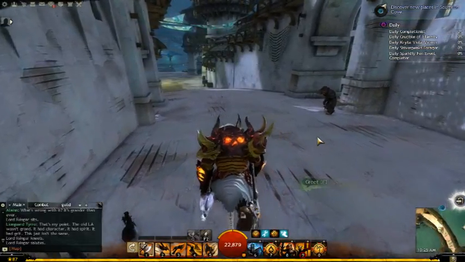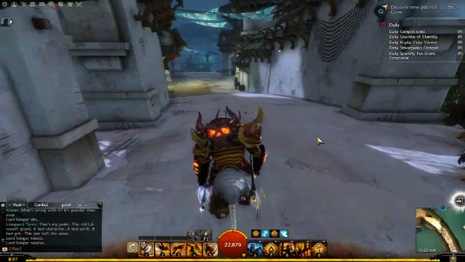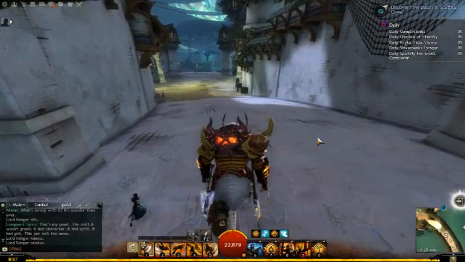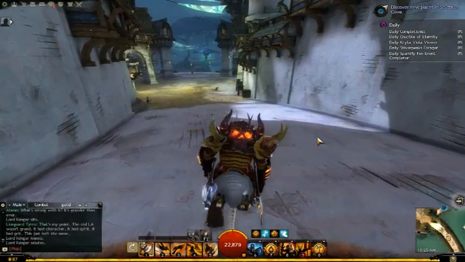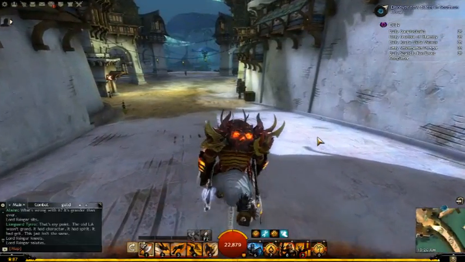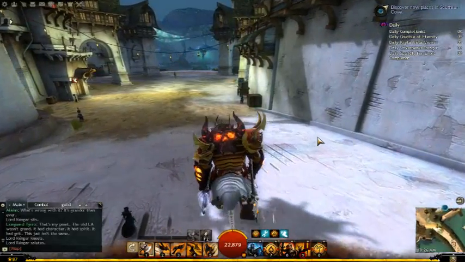Today we're going to be taking a look at what I do every single day in Guild Wars 2, including dailies and stuff like that. So, in summation, there are about 4 things I do every day that I make sure I hit. And then, when I have a little bit more time, I usually do at least the 5th thing that I'm going to talk about. But other than that, let's get started.